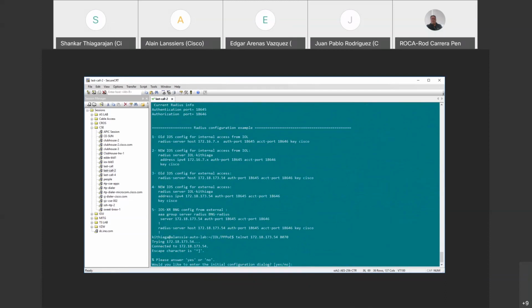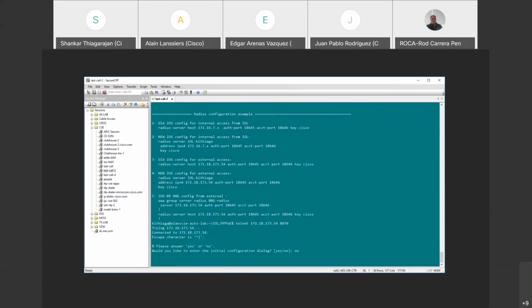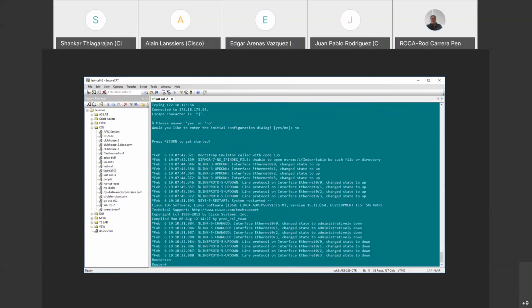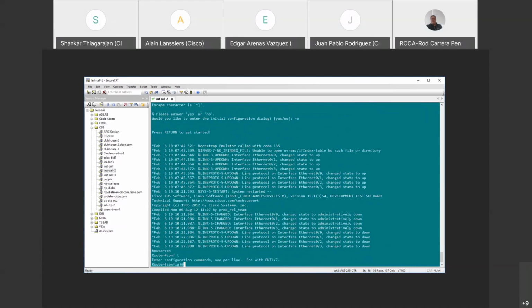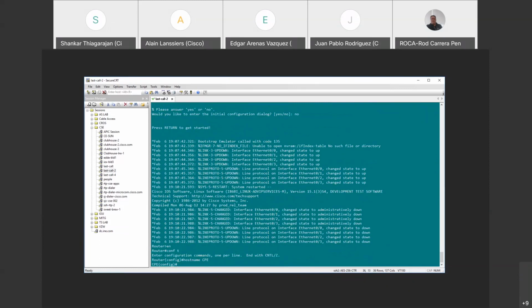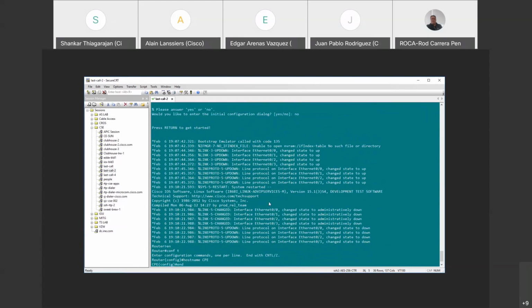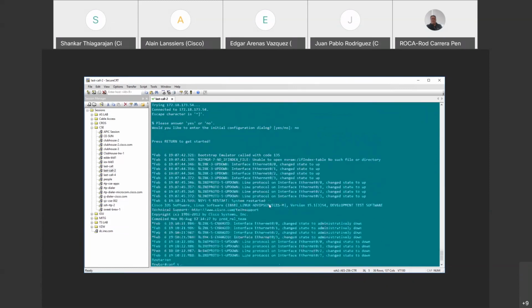Below here, it's a Radius configuration example. Depending on what you want to do, you can see that it's referring sometimes to the IP address of the Linux system, and sometimes it refers to an IP address with the X. That's when you're going to use the tunnel with X. I see. So here we're configuring the first router. I guess German can follow also from here.